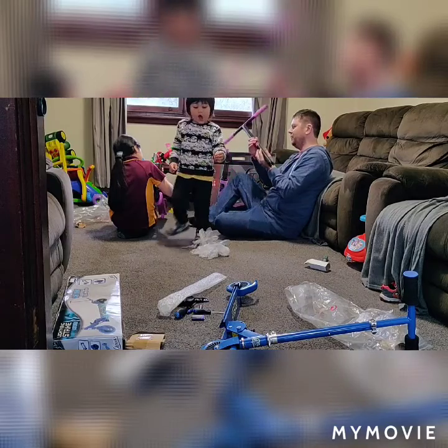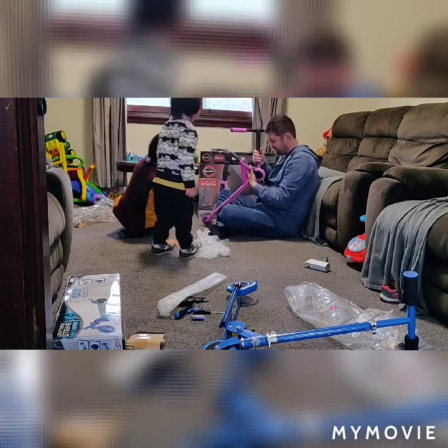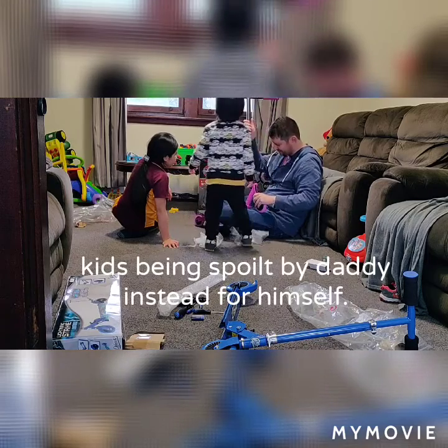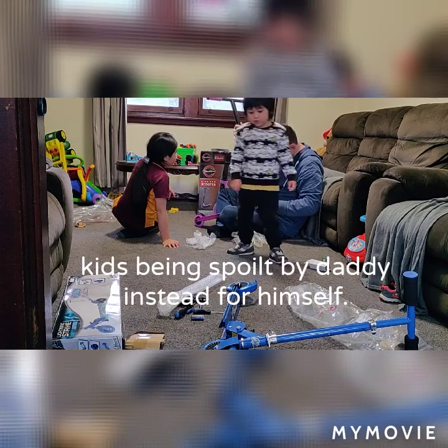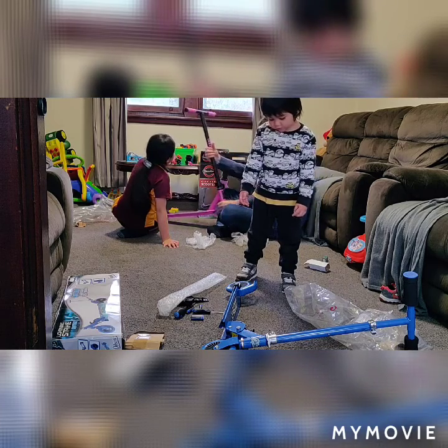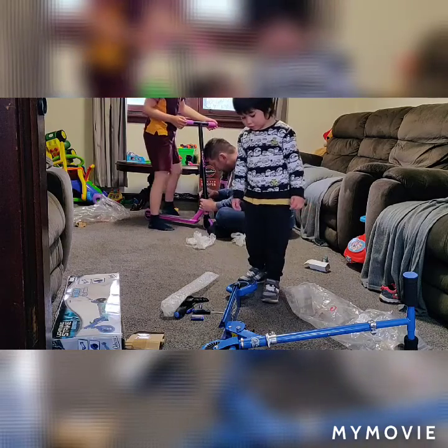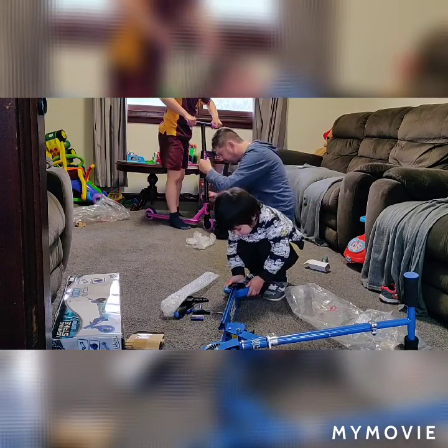Let's put this together. How to do this? How to do this one now? Got a brand new scooter. Dude, it's broken now. Well, it just stays at high. James needs to move the two wheels down, now. Right? That's right. Yeah, move it down.